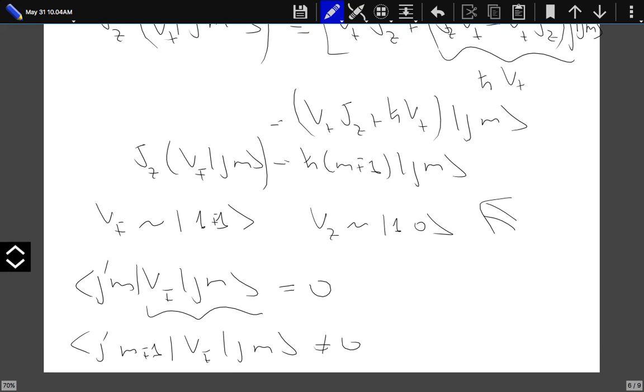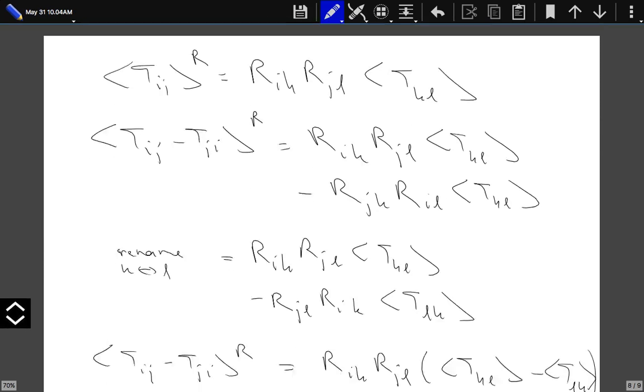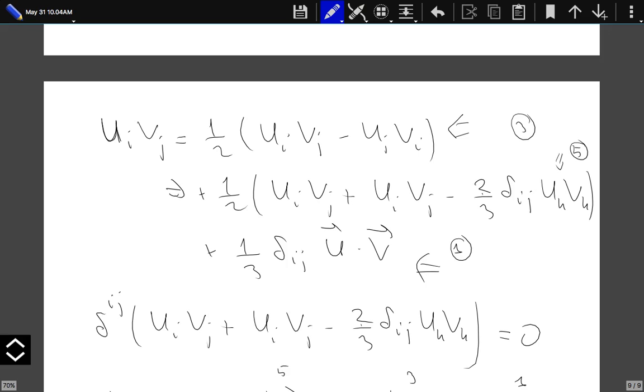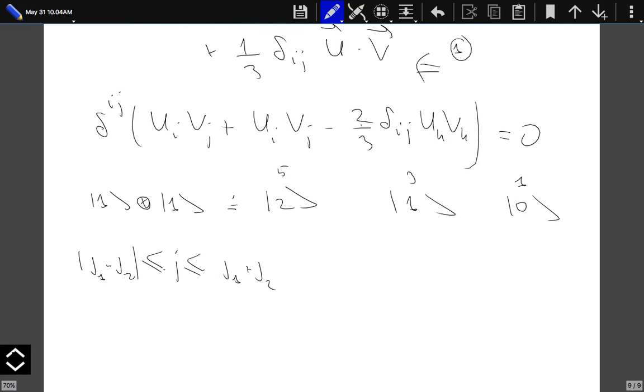Now, if you just keep that analogy, well, this separation kind of also starts to make sense. You see, you have 2 angular momentum 1 objects, let's say, let's not call them kits, they are not kits. 2 objects, we give them some angular momentum and we call them angular momentum 1. If we multiply 2 of angular momentum 1 objects, we get objects which have a total angular momentum 2, 5 of them. We get objects which have angular momentum 1, 3 of them. And we get objects which have angular momentum 0, 1 of them. 5, 3, and 1.